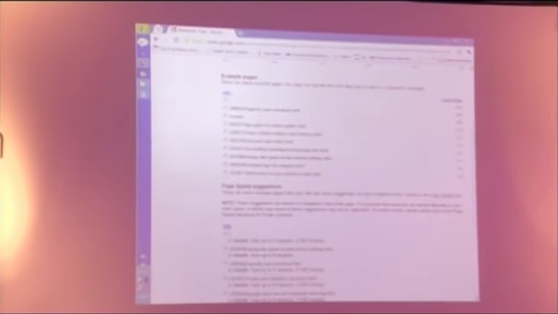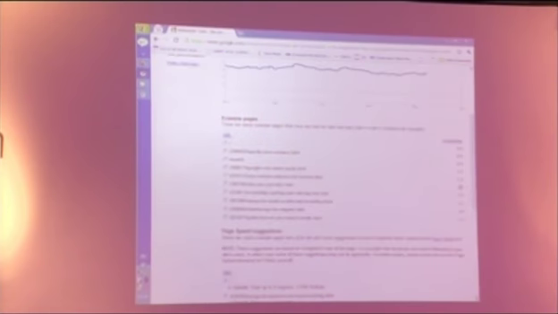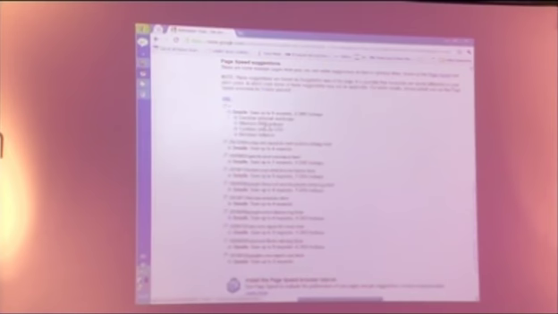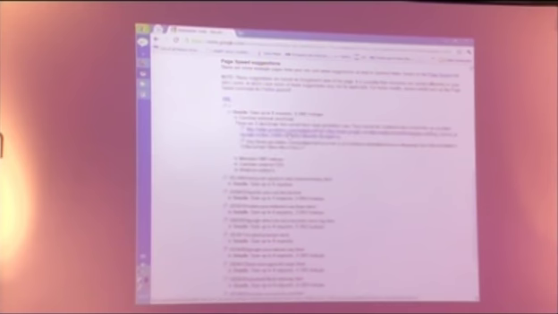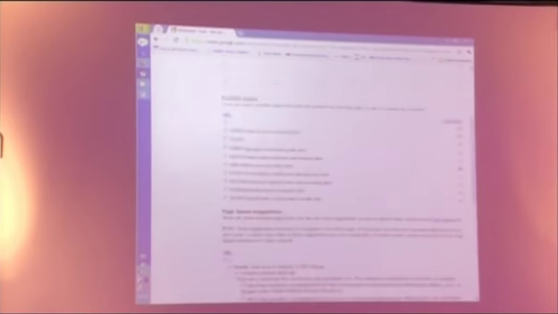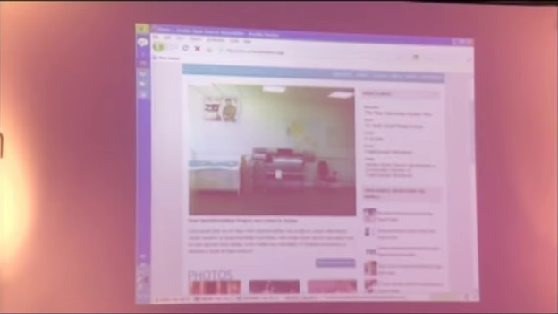We also give you a selection of pages here. We tell you what's wrong with these pages, why it takes so much to load. For example, I have one that takes 7.3 seconds, which is much higher than my average. Then I can click on the details, and it turns out it's due to JavaScript, DNS lookups, CSS. So you can really dig down on what's wrong with each of your pages that is loading particularly slowly. We recommend that you sign up with Google Webmaster Tools and verify your website.